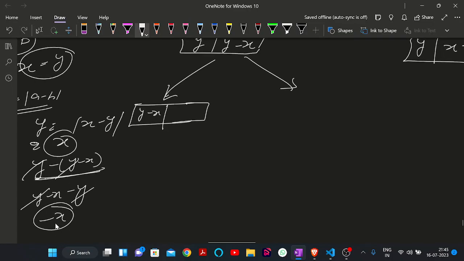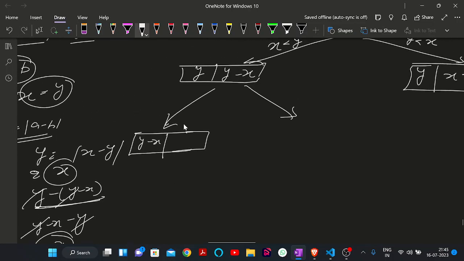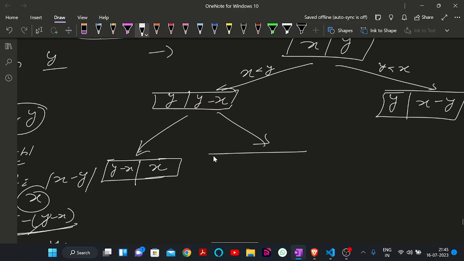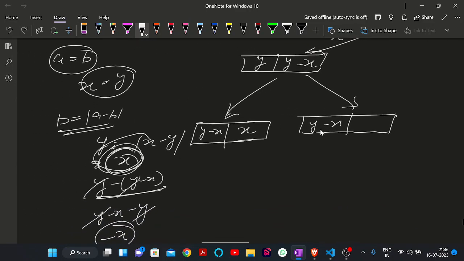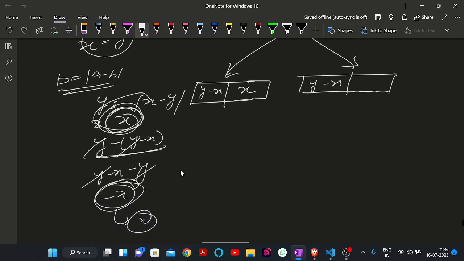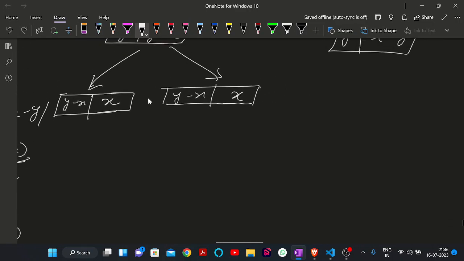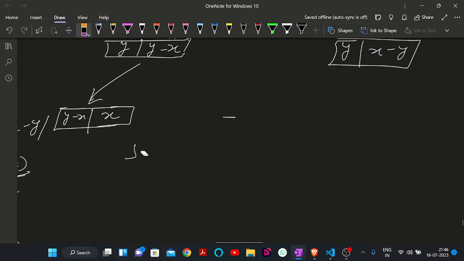Since we are taking absolute value, minus x will be equal to x, so that will be x. For the other one we are getting the same thing: y minus x, from this we get x, and from this we get minus x, but as we are taking absolute value, that will be x. So both are the same. So let me write. Let me remove this one because we are getting the same step.